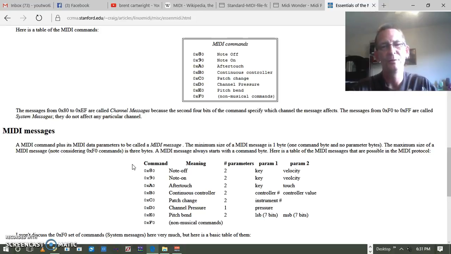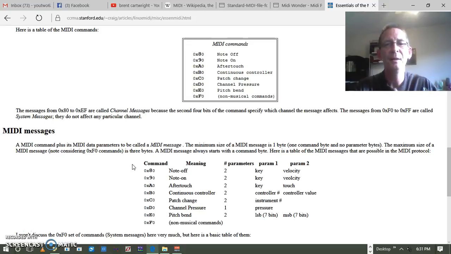Channel pressure. Basically, it's a command that says if you've hit a note, and aftertouch is a little bit different. You understand the aftertouch, sensitivity, velocity of the note, and things like that, and what happens after you hit the note. And channel pressure basically affects everything on the channel, so it's not just one note. Any notes that might be hit, if it's pressed again, that channel pressure command is going to affect all the notes, no matter what, everything that's being sent on the MIDI file.